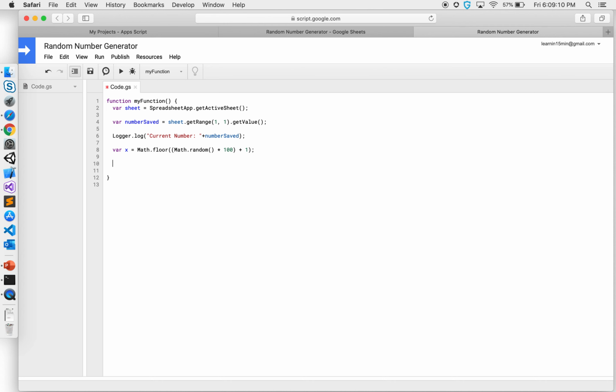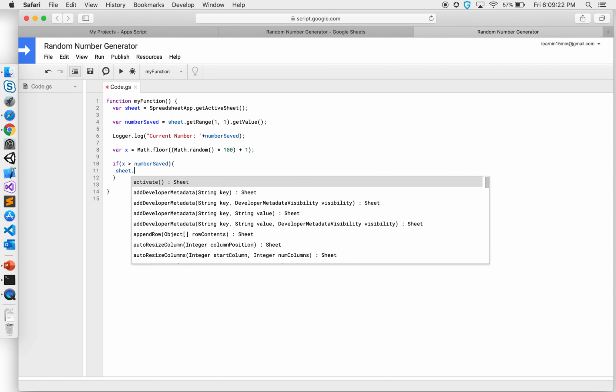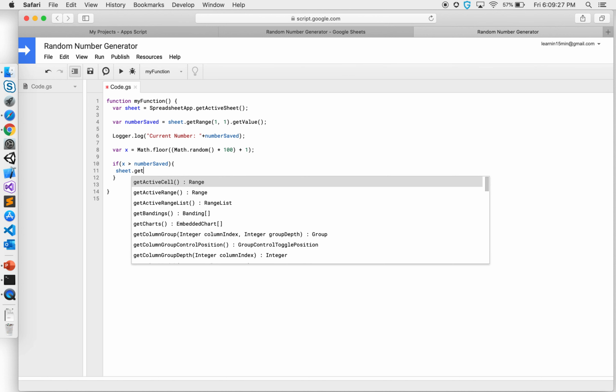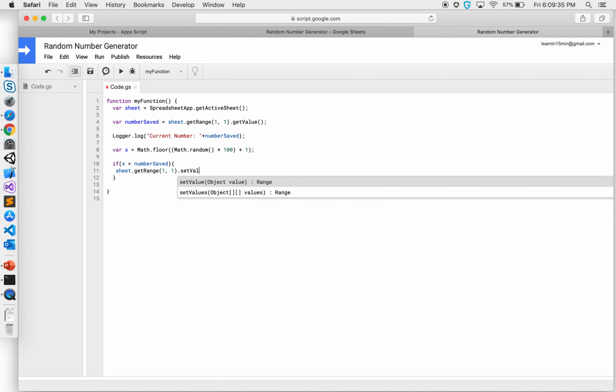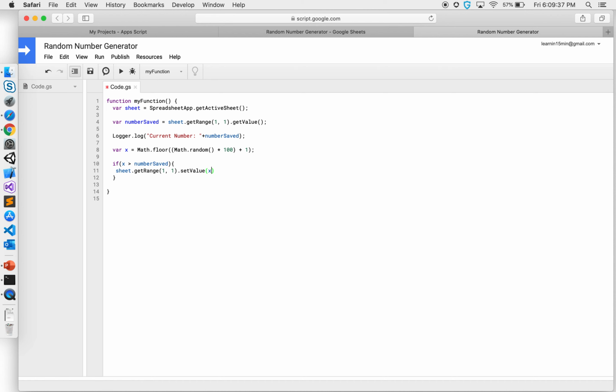Once I have this, I can check if the number x is greater than the number saved. If it's greater, then I want to take the sheet and say getRange, same function, row 1, column 1, and say setValue and give the new value to it.